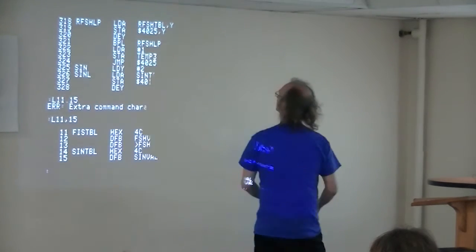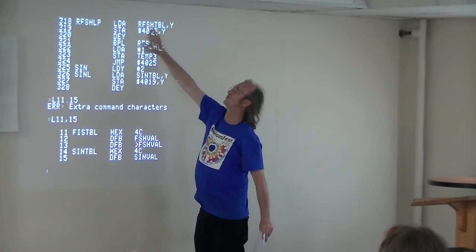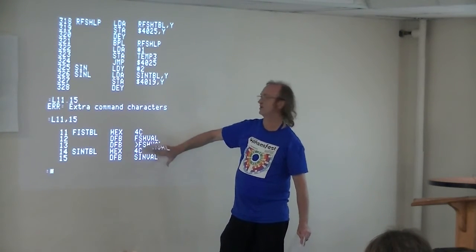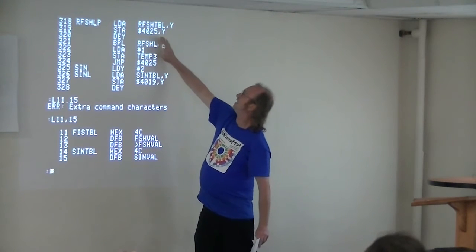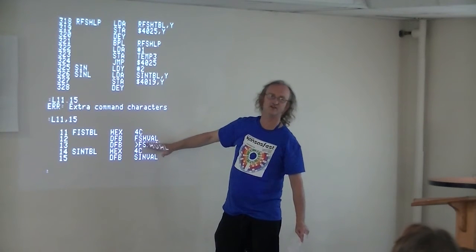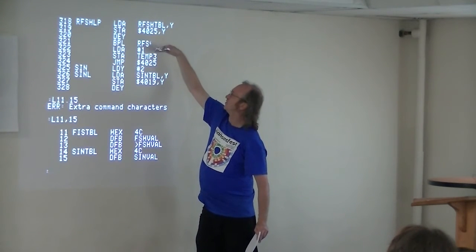What I'm doing, did I scroll off? Oh, I didn't see. Well, okay, only the LDY with 2 scroll off. What I'm doing is I'm loading in the 4C, the low order byte, and then the high order byte. Notice the greater than sign preceding means the low byte, and this is figured out by the assembler as well. So what I'm doing is I'm putting a jump to whatever fish value equates to, okay? And I'm storing that into the program image.